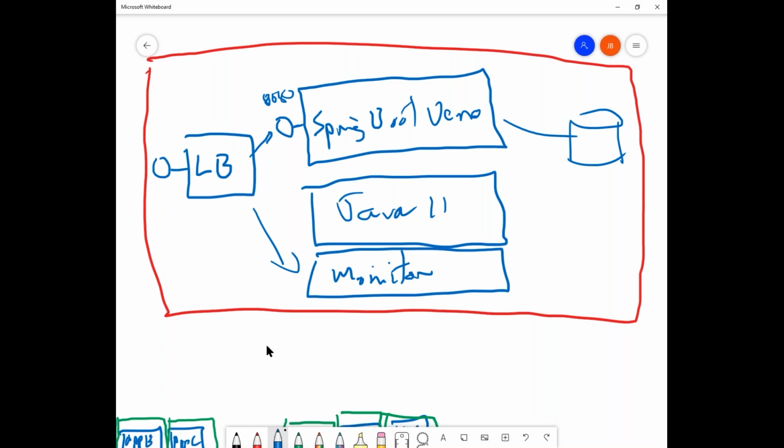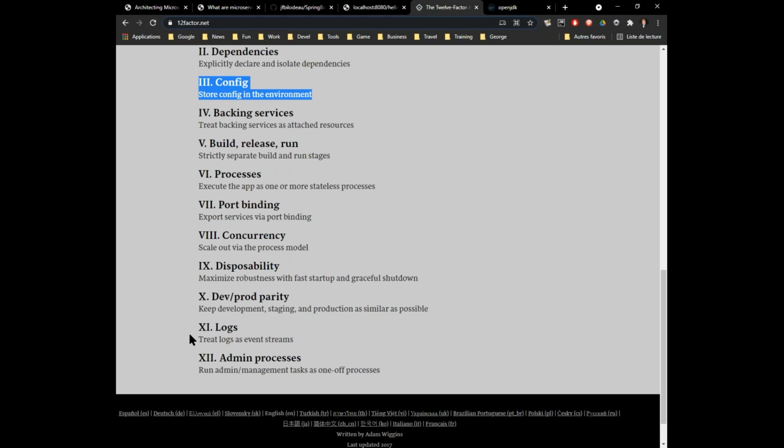The first one is scalability. A well-designed microservice should be indefinitely scalable. And in terms of scalability, I hinted at the 12-factor application. There is one over here when it comes to concurrency: scale out via the process model. In other words, if your application is not meeting the demand, not meeting the capacity, don't throw more threads and more whatever at the application. Start additional instances. So scale out using the process model. Process meaning an application, a running application in this case. So that would be the preferred approach to scaling out our application.